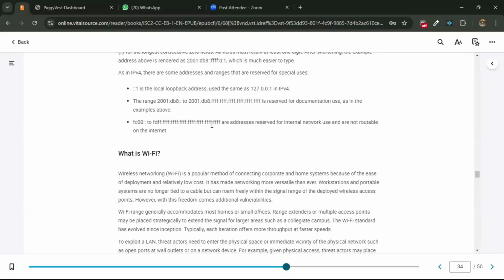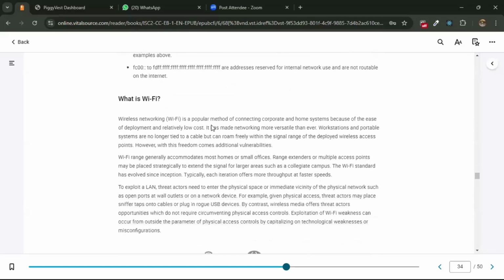Not routable on the internet means that you don't normally see them on the internet. Basically, they are used for one or two reasons. There are some IP addresses that if you see them, you know that they are malicious. They don't just come online, except someone is using them to do one or two fraudulent things.